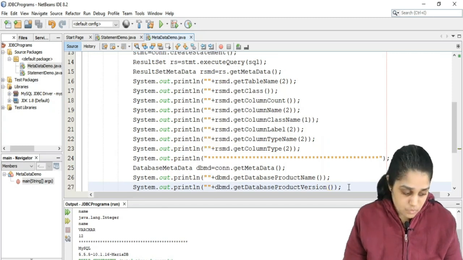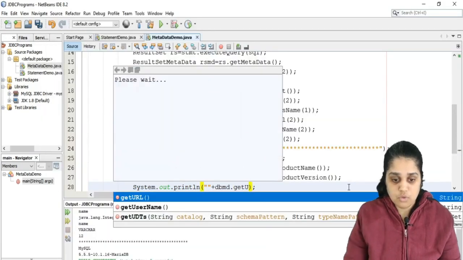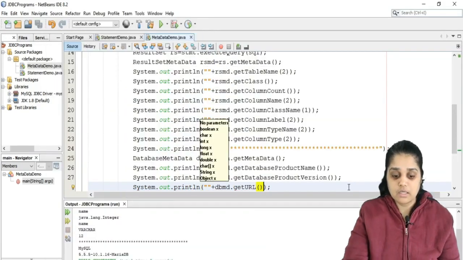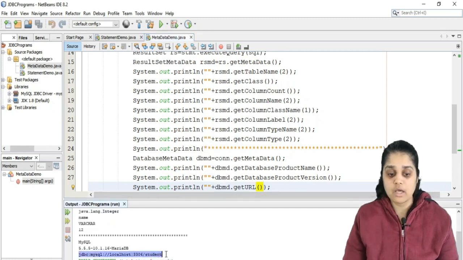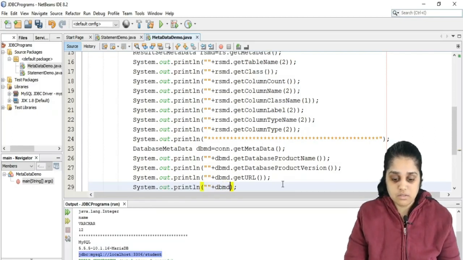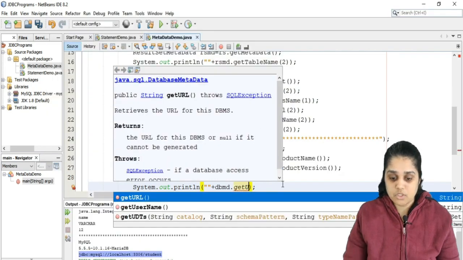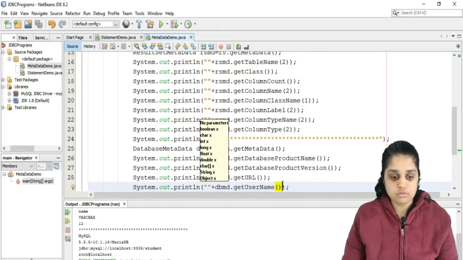Next we will find out the URL for this database. Get URL, that is the URL of my database. That is this, we have already incorporated in our program. Next we will find out the username for my database. Get username, which is root, localhost root.